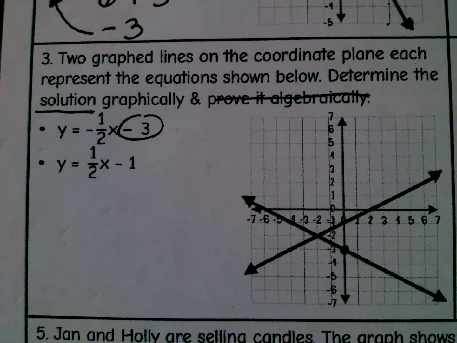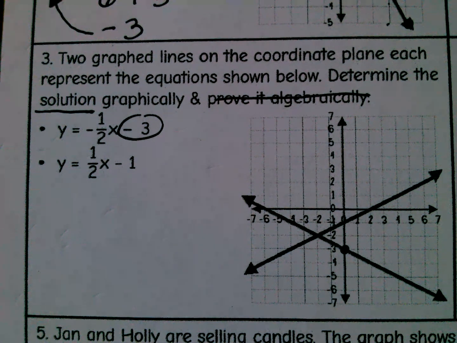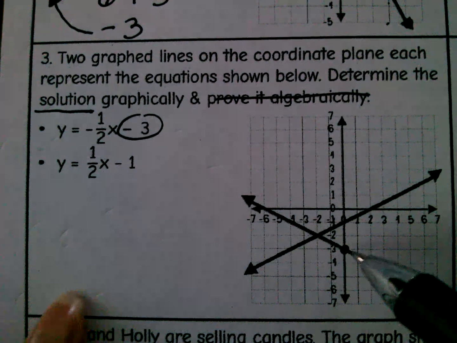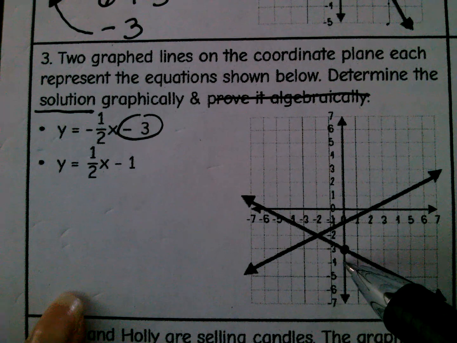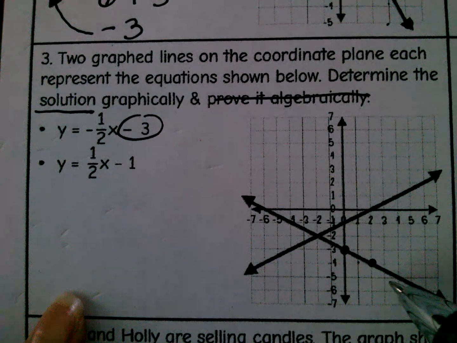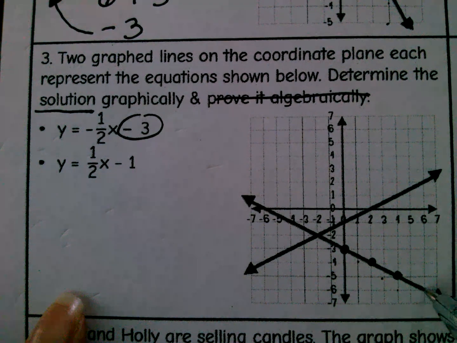You see that negative? You either have to give it to the 1 or you have to give it to the 2, but it does not belong to both numbers. It only belongs to one of them, okay? So I always like to give it to the 1 on the top because that's going to tell me to go down 1. And then the 2 is going to be positive, so I'm going to go to the right, okay? So I'm going to go right here. Down 1, right 2. Down 1, right 2.